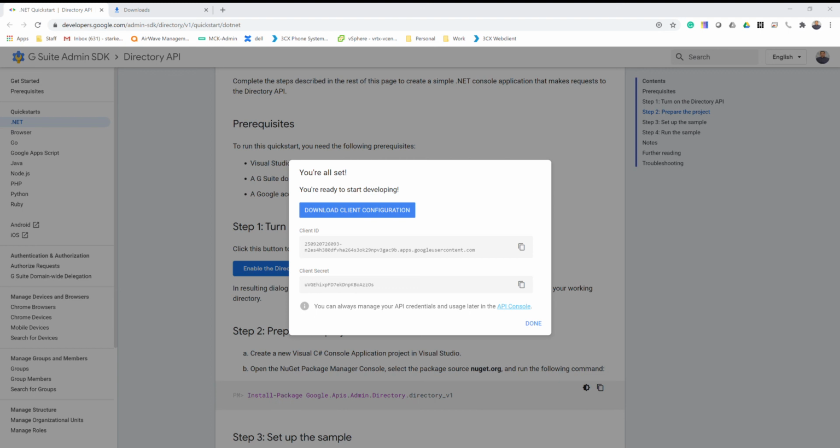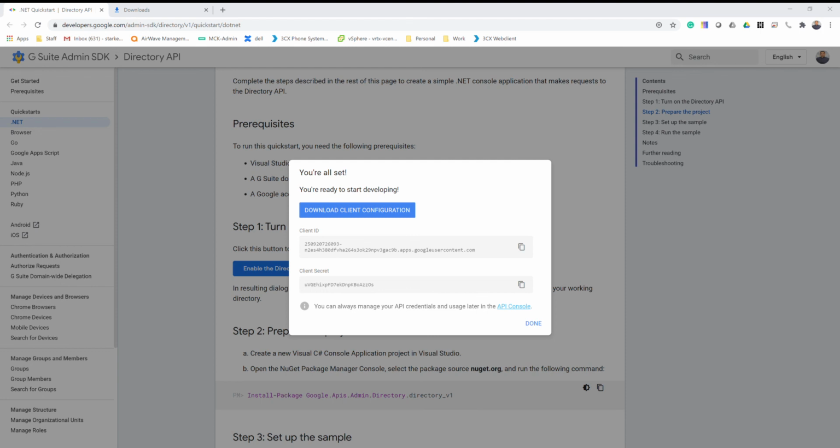Yes, we need to add directory here as well. Static scope: DirectoryService.Scope.AdminDirectoryUser, and then the application name, and the project name is Quickstart 3.